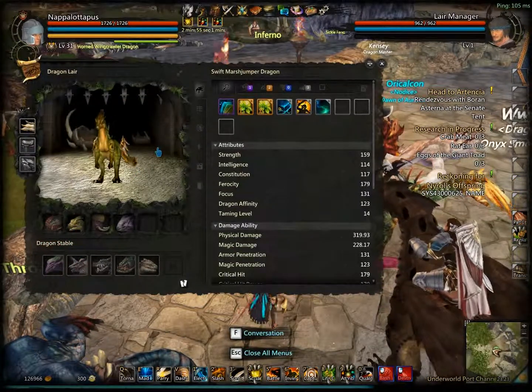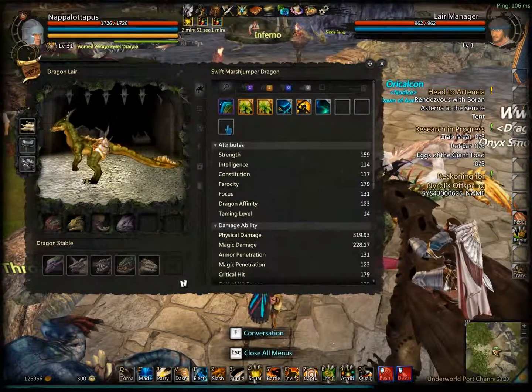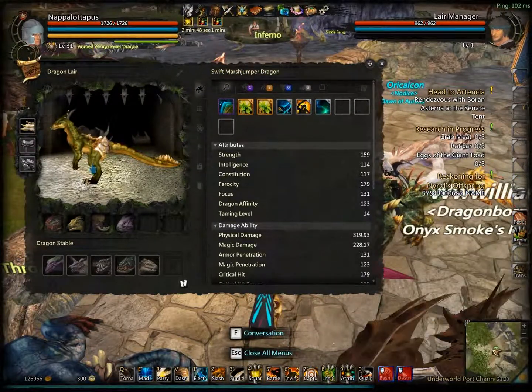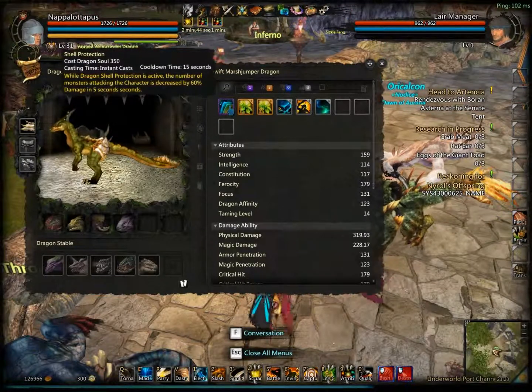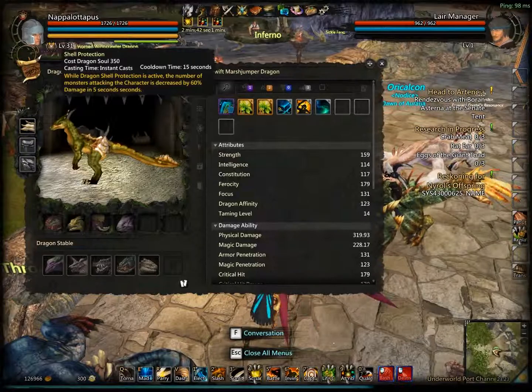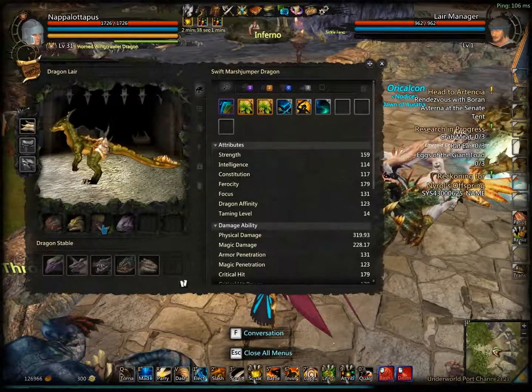We've got Swift Marsh Jumper. He's been surviving the cut simply because of all these slots. So he can absorb a bunch of spells, but more on that in a little bit. He also has another protection spell, which sort of makes it so that if I got a bunch of mobs, my dragon takes over. Get some of them.